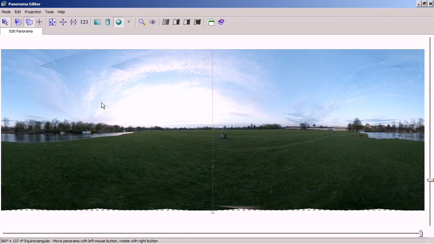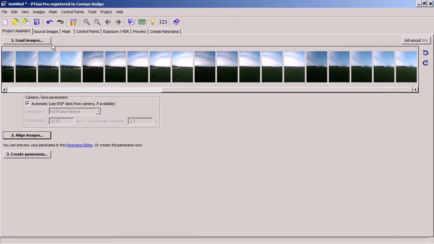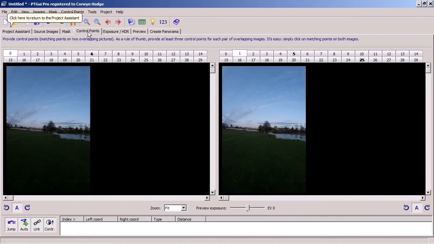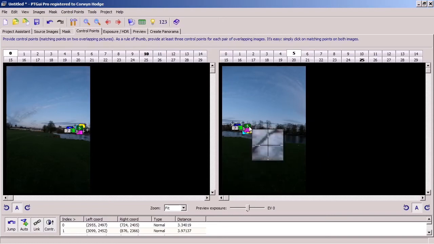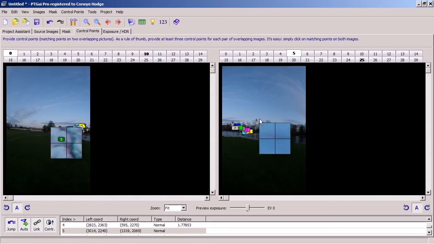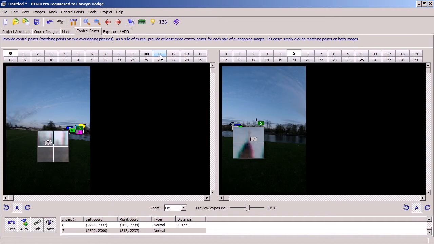It's just a preview. If you go here to the control points, you can see these control points. They are set up automatically by the software. But you can choose one of these and move it around and say, okay, this point here is over here. But the software is smart enough to do it for us.